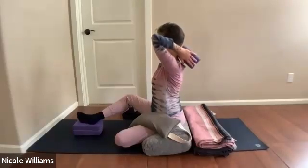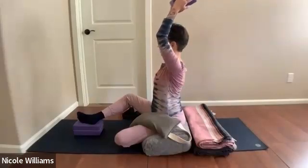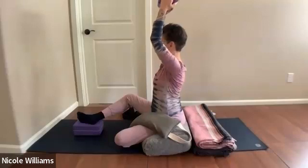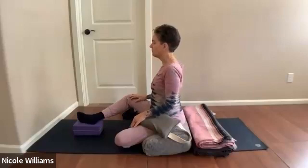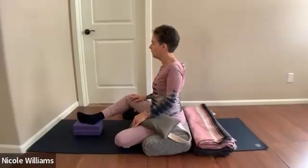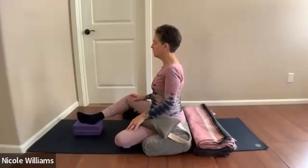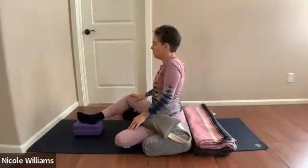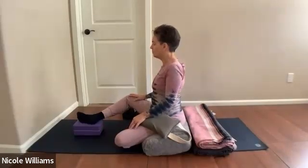So if I was to put my block on my back, I notice where the curve is in my neck. So I want you to work with the chest open. Now lift up the hands with the block. Okay, now let's put the block down and just roll the shoulders. Just hands on your legs or letting them dangle. It's kind of hard to let them dangle here, but you'd be surprised the things you can find out about your ability to self-soothe a bit. So feel the shoulders rolling.